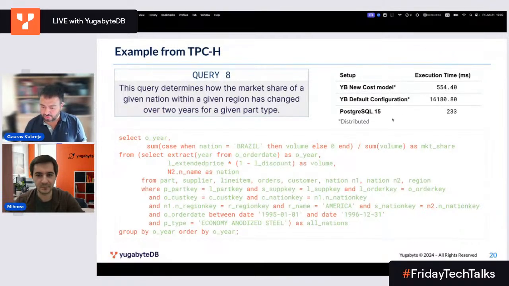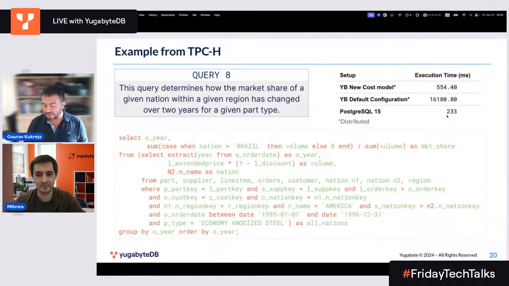One thing to note here is that even with the new cost model, our execution time is higher than Postgres, and that's because of 2 reasons. First, most importantly, PostgreSQL is using parallelization, which is a feature that we have been working on. In fact, Andre is going to talk next week in YFTT about our work on parallelization.